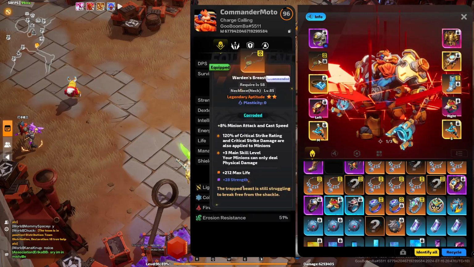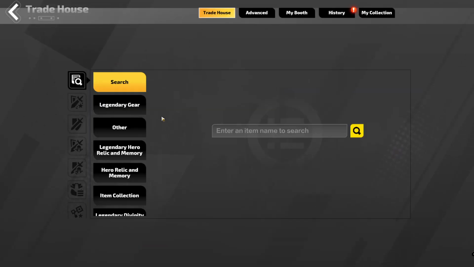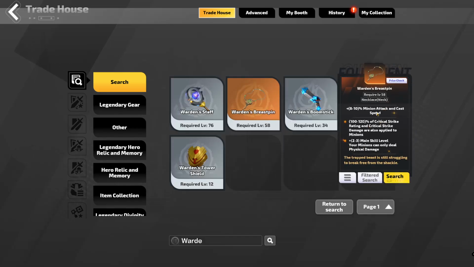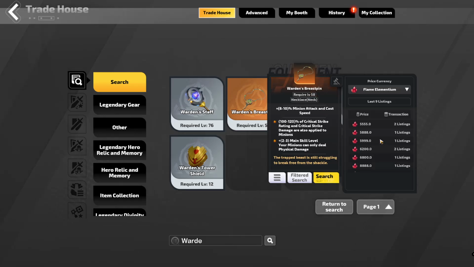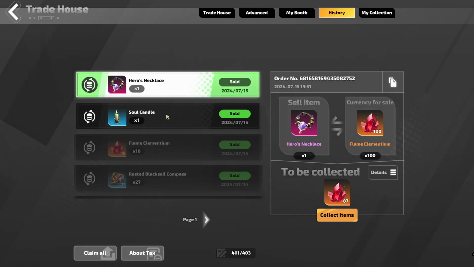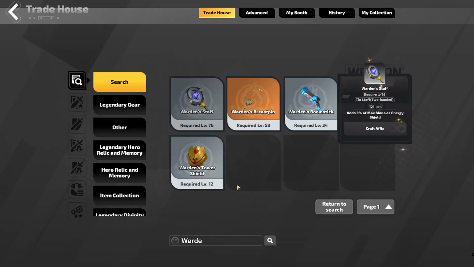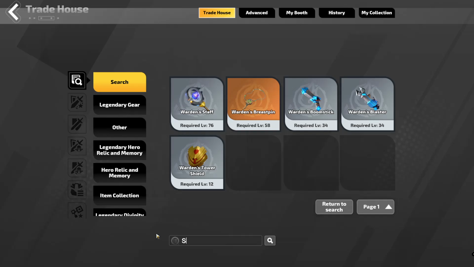So how do you get a Warden's Breastpin? You can either go to the trade house and buy a Warden's Breastpin, which are going for a ridiculous amount of money. So 5,500 for a Warden's Breastpin, or what you can do, or you can just get some star shards.